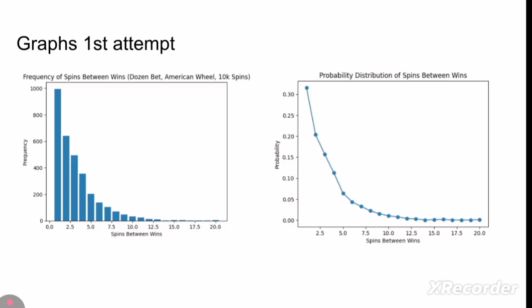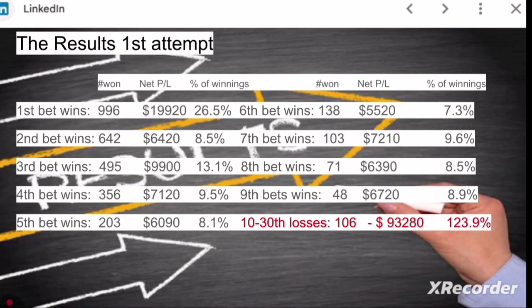So there's a point there where there's 20 spins and we did not win our column or dozen bet. And it's not showing us, but it can go on to infinity. It's just such a small probability that it is not showing up on the graph. But there can be 30 spins that we don't hit our dozens bet, 40, 100 spins that we don't win our dozens bet. It's out there because there is no end on that side of the probability curve. There is an end on our side of the probability curve in terms of the one. It cannot go negative, so it's all clumped up in the 1, 2, 3 spins.